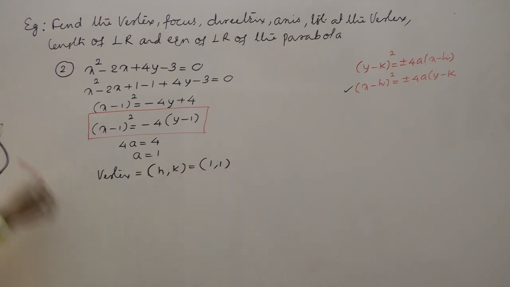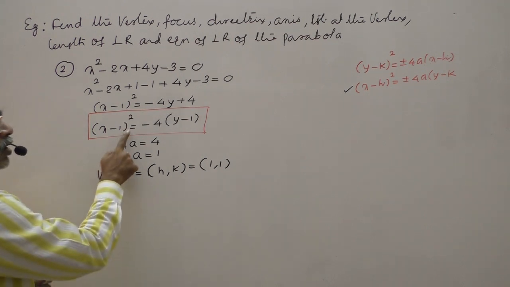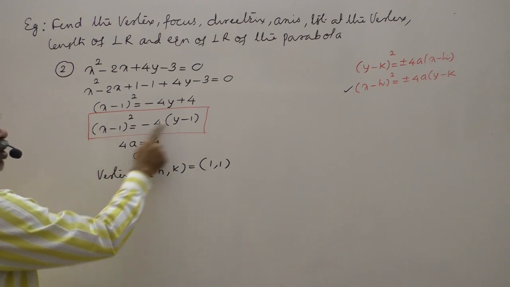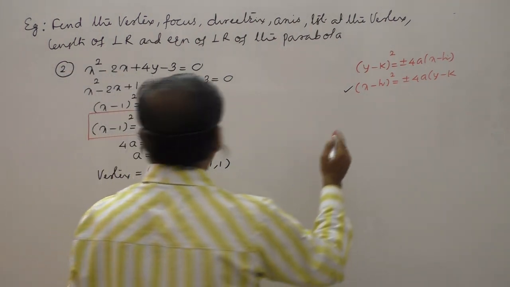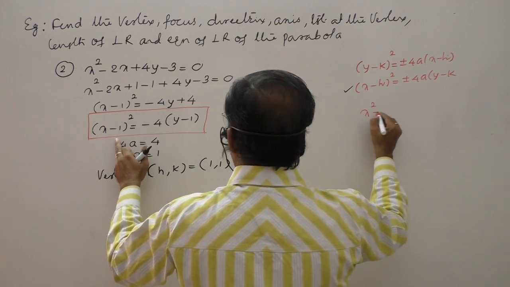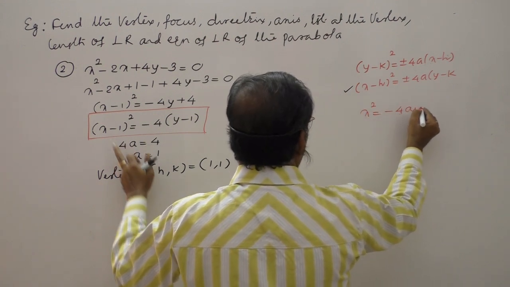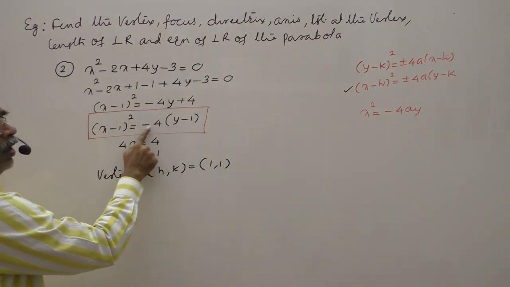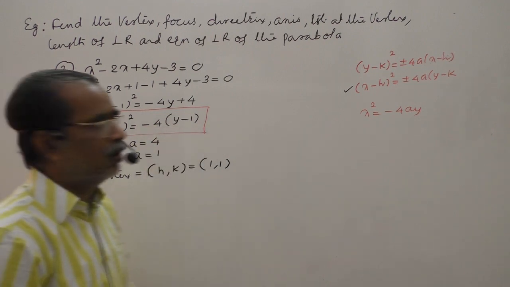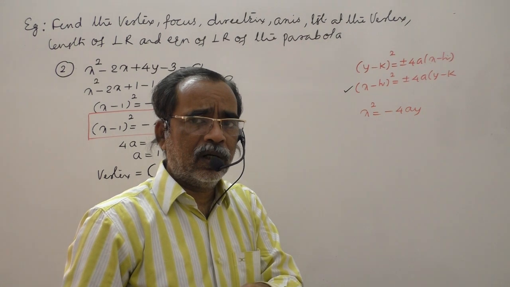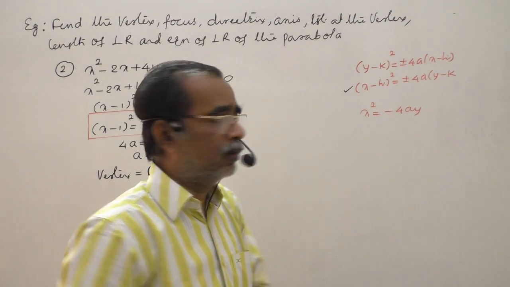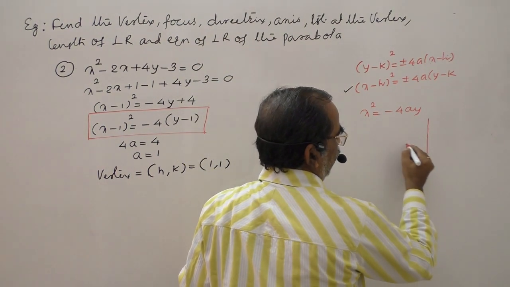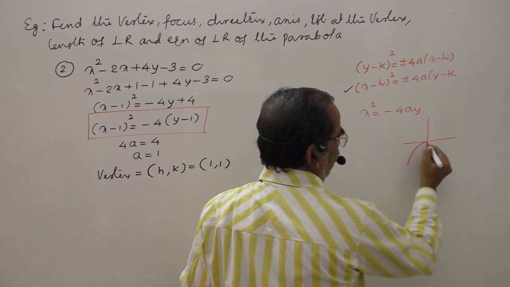Now to write the remaining. Now see carefully. This is a parabola in the second set. If you make vertex 0, 0, then it takes the form x square is equal to minus 4ay. It takes this form. That means like this. What is this? It is set 1. In set 1, which one? Fourth one. You should know every detail of this. What is fourth one? Including figure. You should have complete idea.